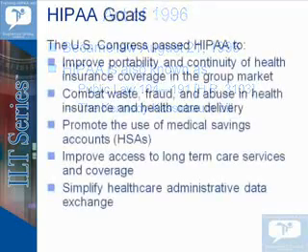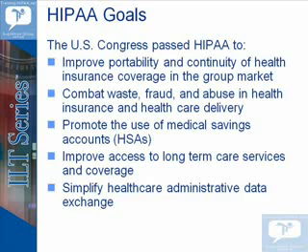Next slide. Now, the goals of HIPAA: the U.S. Congress passed HIPAA to do a number of different things. One of them was to improve the portability and continuity of health insurance coverage in the group market. As an example, if an employee, or say you, were moving from one employer to another, and you were covered under a group plan under your first employer, and then another group plan with the second employer, before HIPAA, the new health plan could impose a pre-existing condition clause.